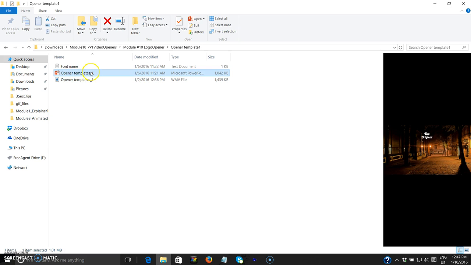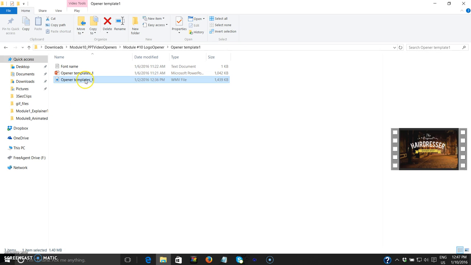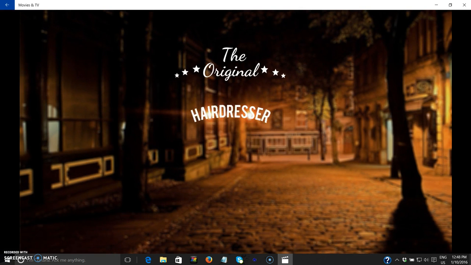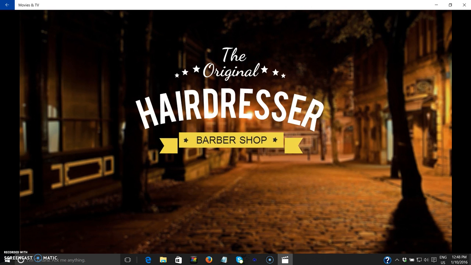This is the main template that will be used by you, and this is an output which has been converted into a movie file from the PowerPoint presentation. We've attached this so that you get an idea of how the final product would look. Let me open one of these WMV files and show you how it looks right now. If you see the screen, this is how your video looks.